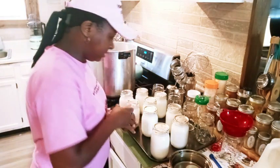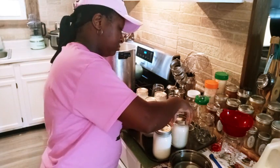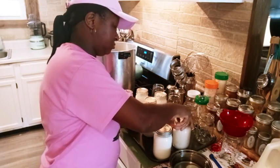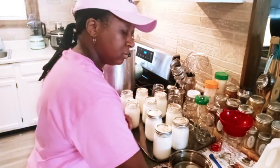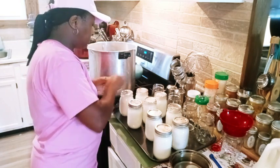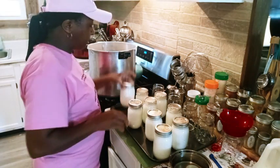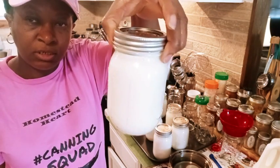Now I'm gonna get the bands on. Make sure you put these on fingertip tight. You notice I'm not cranking down on none of this, all right? Fingertip tight. I'm gonna get these in the canner. This is what it looks like before it goes in, okay?